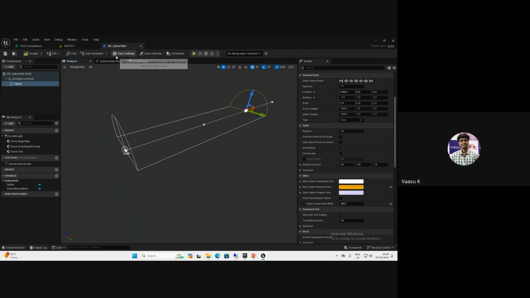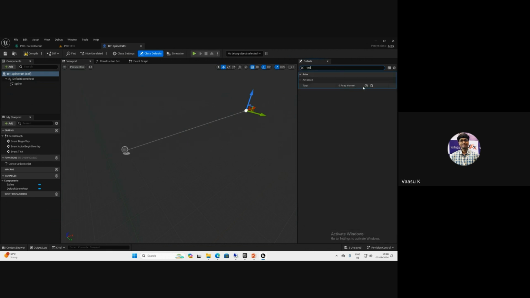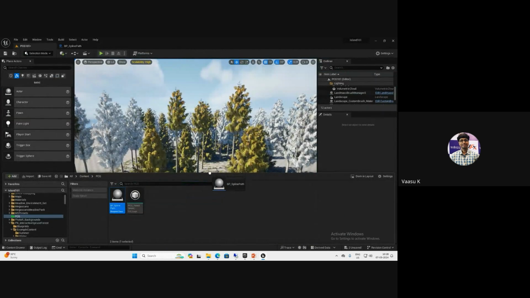After this, go into your class defaults and find the tag. Just give a tag name for this. This is the road, for example, or the path, and save it and place it in your level.